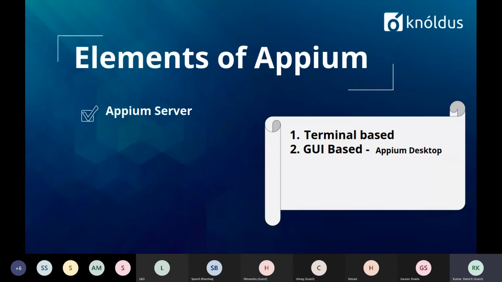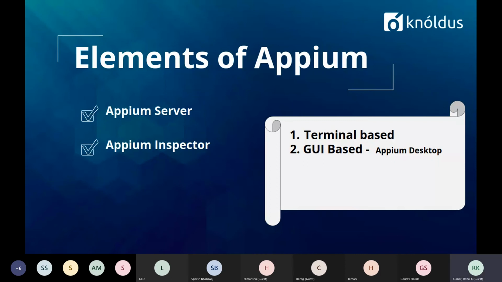The second one is Appium Inspector. It is an important tool by which we can locate and capture mobile elements in the application. It is also capable of recording test cases and converting them into test scripts. So it works with the Appium server, and with the help of Appium Inspector we can inspect the elements, which will help in writing the script for mobile automation.